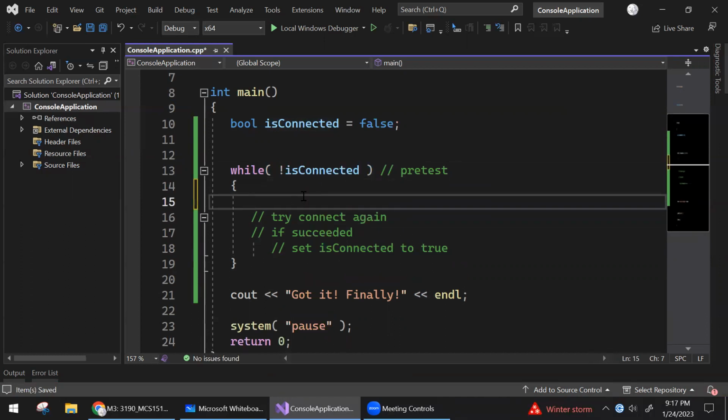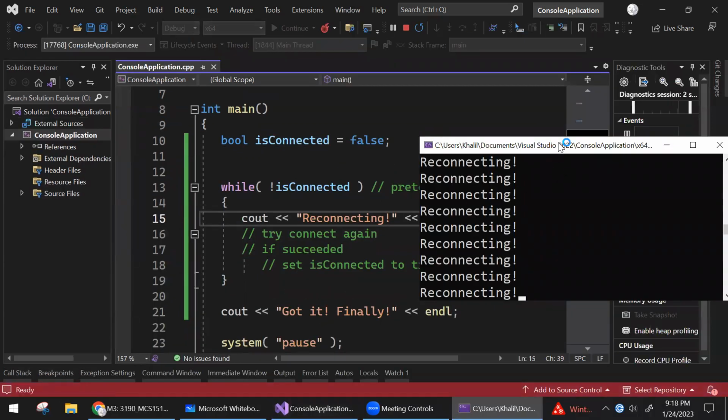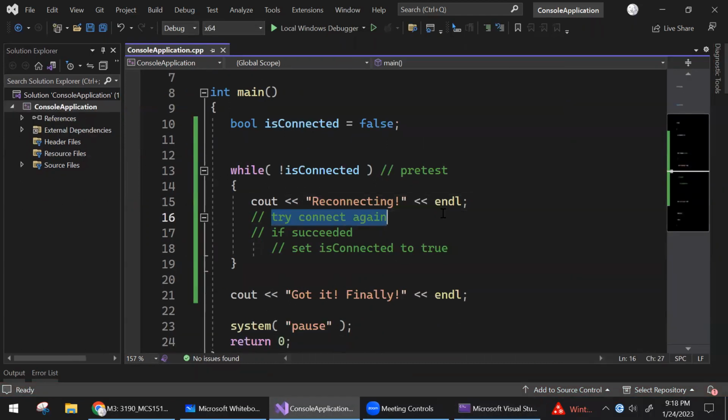So I'm going to say cout reconnecting. Right? Notice when I run: reconnecting, reconnecting, reconnecting. I don't have any code that actually reconnects. Assume we have a code and it succeeded in connecting. So set is connected to true.